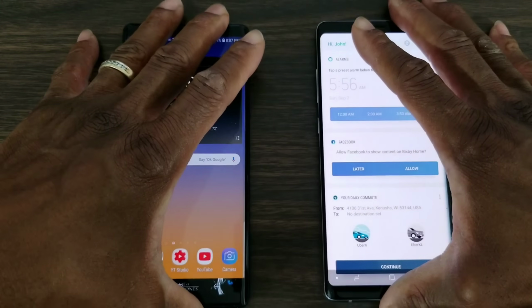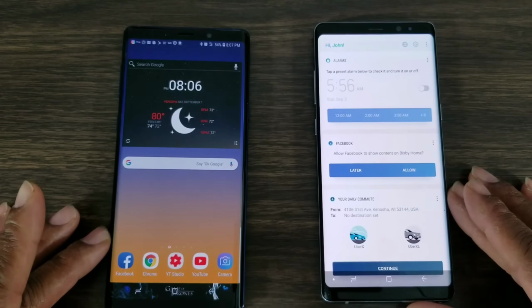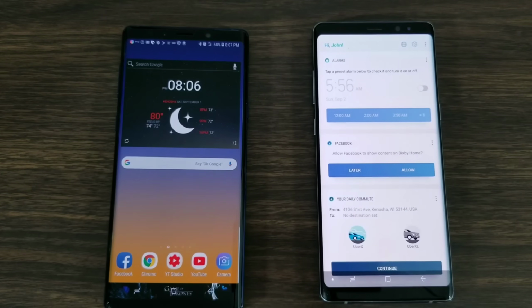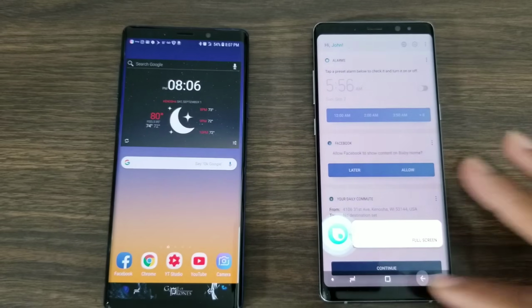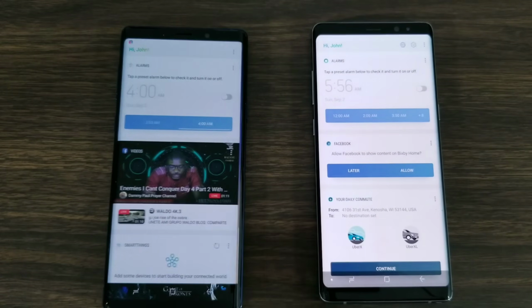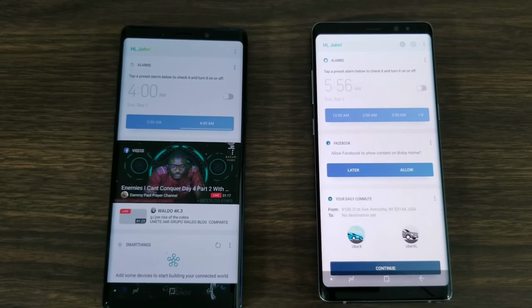It's very inconvenient. Another thing that continues to happen is that Bixby sets off all on its own sometimes, or you accidentally hit the Bixby button and of course it triggers it. So again, it's a very inconvenient thing.